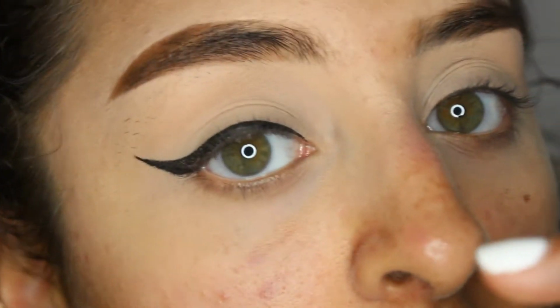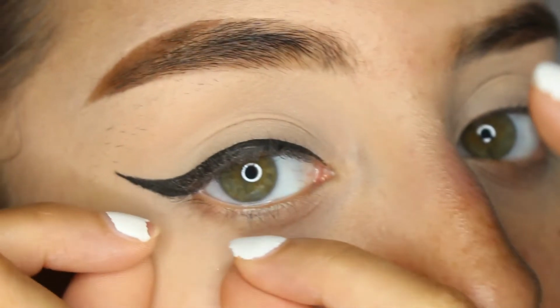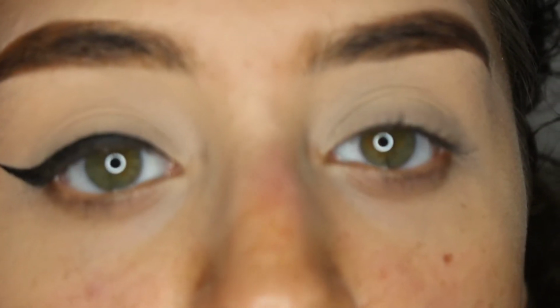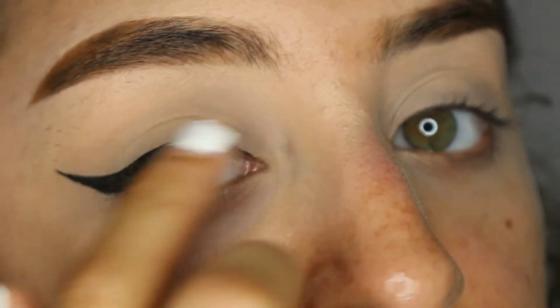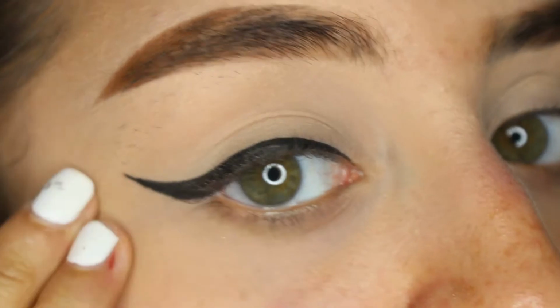Believe it or not, when I first started doing wing liner, that's actually how I learned. So if you take a piece of Scotch tape, well, first let me recommend taking the Scotch tape and putting it on the back of your hand so you can get that first layer of tackiness off so it's not so harsh on your eyes, and then placing it right at the bottom, and you can use it as a stencil, and then fill in the rest of your eyeliner that way. So if you're not 100% sure on how you should do that very first line, I recommend using Scotch tape. Alrighty, y'all, both wings are on.